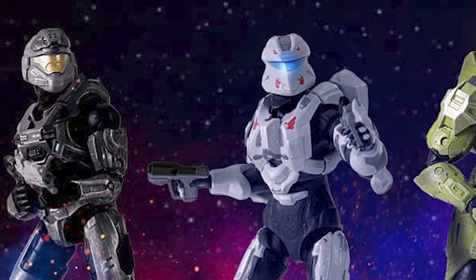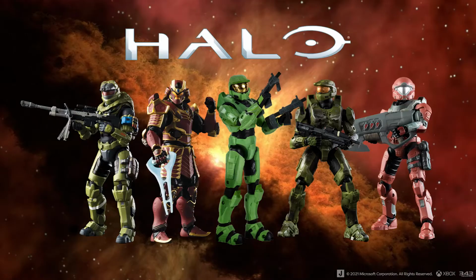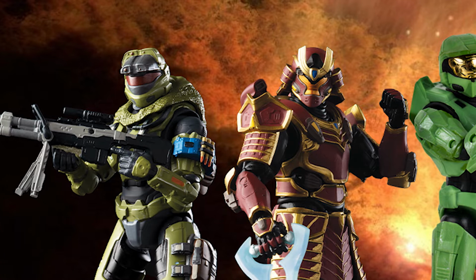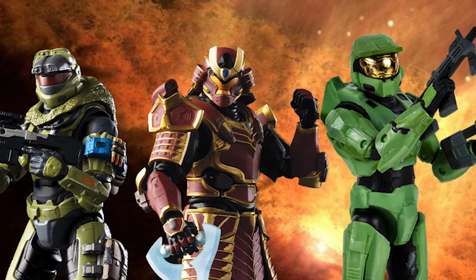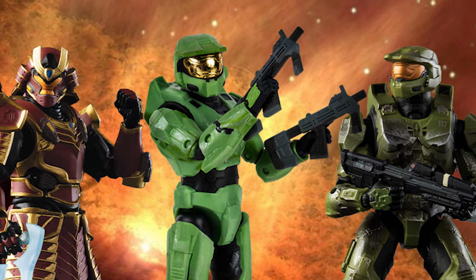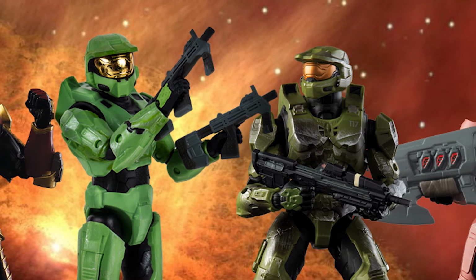We did also get a reveal for Series 4, which is going to contain June, the Jazwares Spartan, a Halo 2 Master Chief, a Halo Infinite Master Chief, and an Enigma Spartan. And I will say on these figures, I do think they all look very good, especially the Jazwares Spartan. It has a great sculpt on it, but I do kind of miss more of the figures having the chrome visors that made the first series and some of the second series figures look so good. I'm kind of bummed about that, so I wish more of the figures did have that.